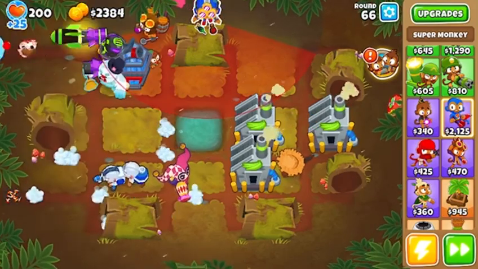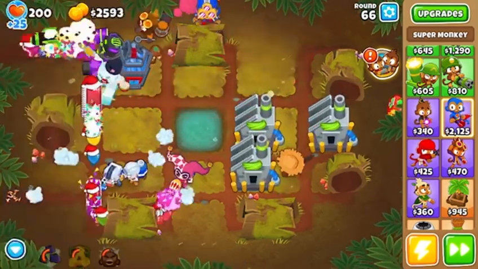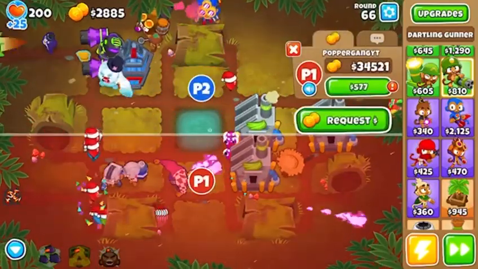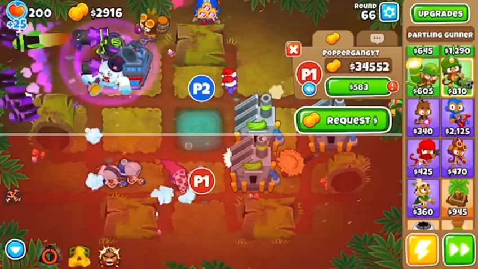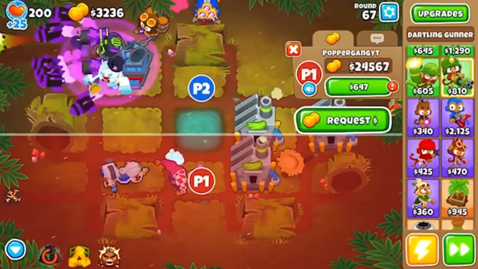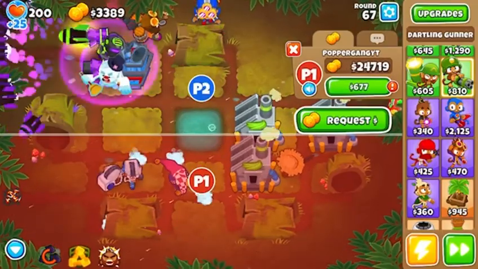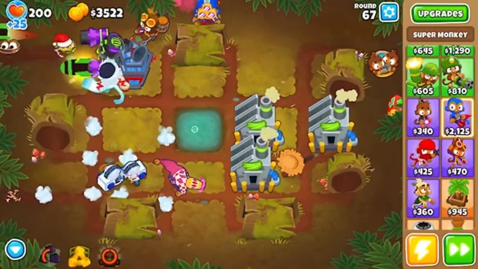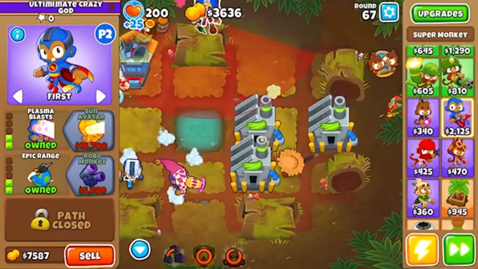Range! Now the mad is just chilling through. The mad is chugging. He's chugging. He's like, "Oh, but dude, these balloons are sneaking through. I don't like it. I don't like it at all." Yeah, I don't either. But you know what's going to be really good for us? That super monkey becoming a sun temple.